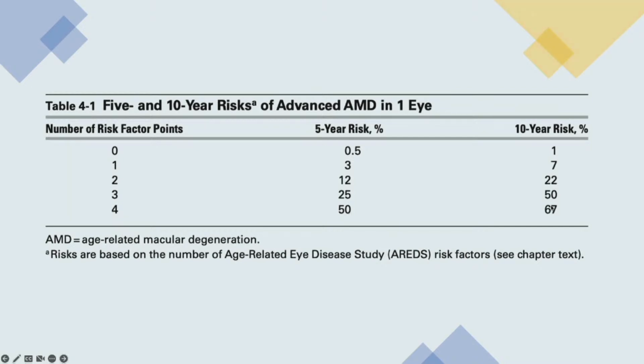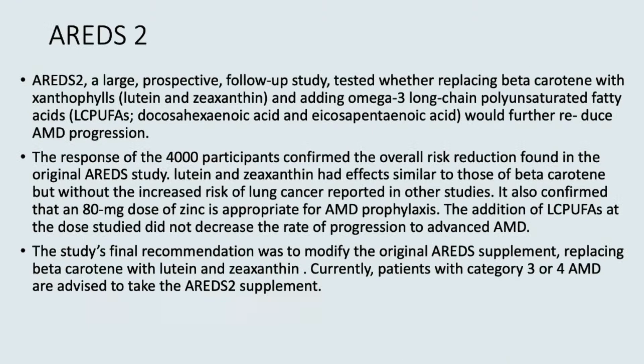It's not that you give the supplements and those patients are not going to develop severe AMD. Only about 33% of the patients, despite starting oral supplements, are going to have severe AMD. Now, the problem with the AREDS1 formulation was that people had smoking history. That was one of the strong risk factors for development of AMD, and people who had smoking with beta carotene tend to develop lung cancer.